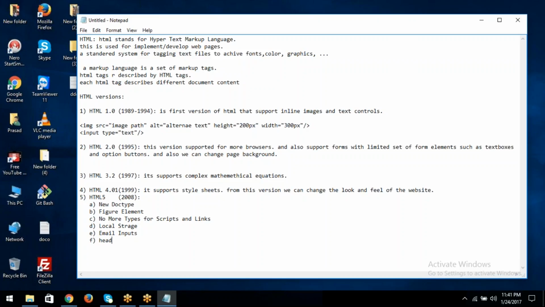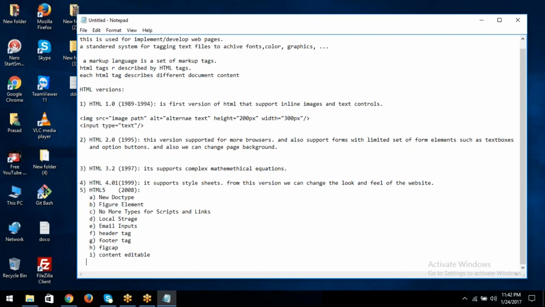Next, the header tag, footer tag, figcaption, content editable, and canvas.